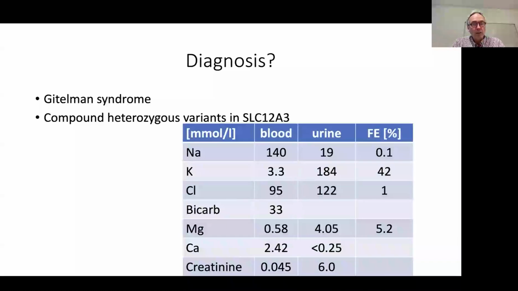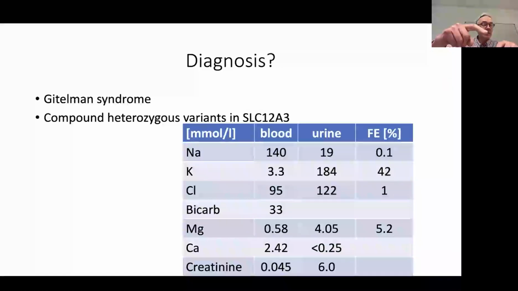That's why you get the hypokalemia, because you not only have upregulation in the proximal tubule, but you also have upregulation in the collecting duct, where sodium is exchanged for potassium and protons. This is how you develop the hypokalemic alkalosis. And that's why fractional excretion of sodium in patients with salt wasting disorders is typically normal.